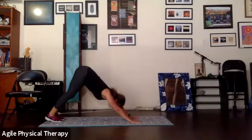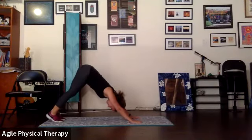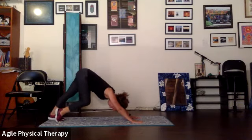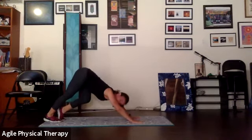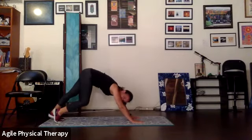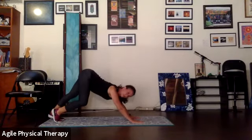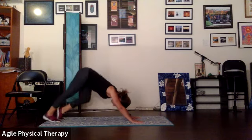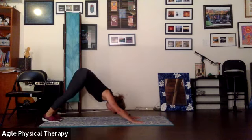If we're here, we're lining up our elbows with our ears, dropping those heels to the mat and pedaling through our feet a little. So one heel drops down as the other lifts up. And go ahead and switch those up. The goal here would be to keep your back as neutral as possible. So we're avoiding a lot of curling. We're also avoiding a lot of collapse down through that rib area. Let's pedal those feet out one more time. We'll drop those heels down. Big breath in.